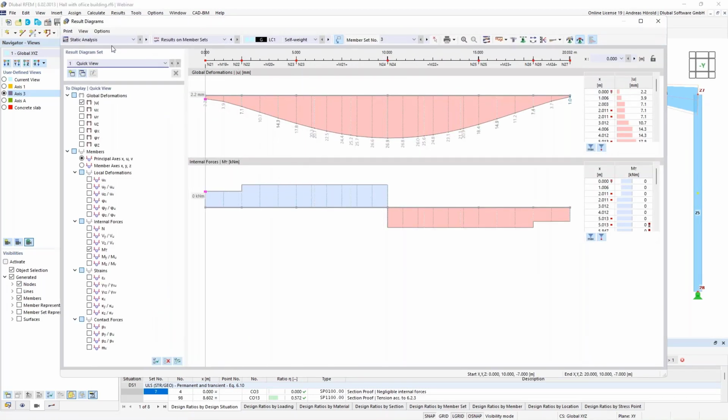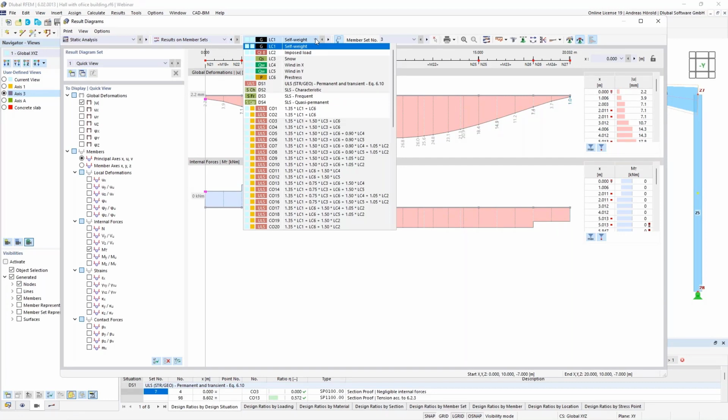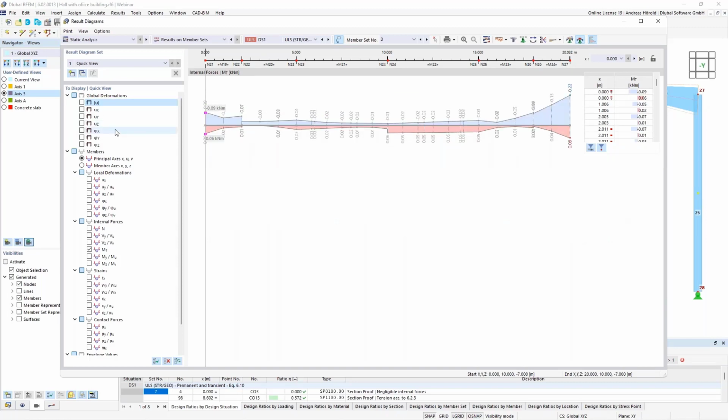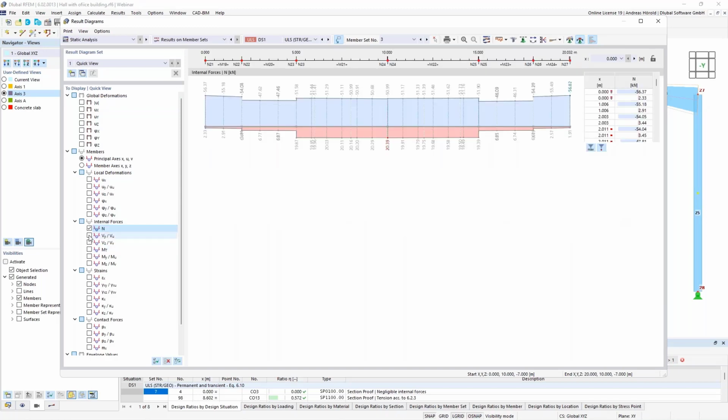So then I have to select here, results on member set. That's okay, but not the self-weight load case, but the ultimate limit state design as a design situation number 1, member set 3. Okay, I would like to document not the global deformations, but all internal forces.